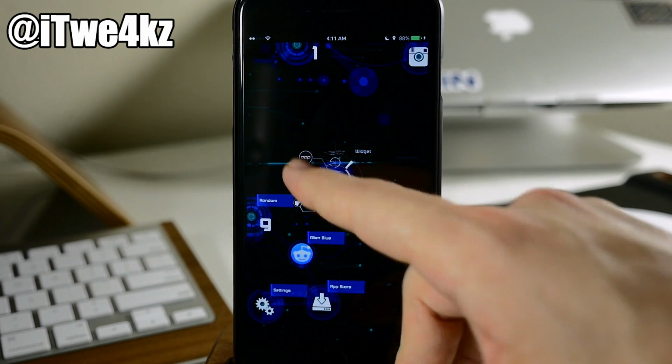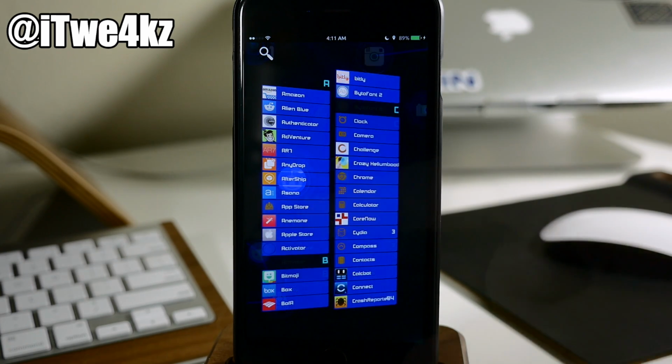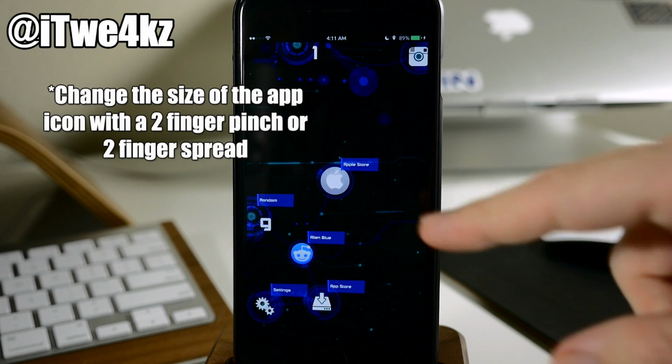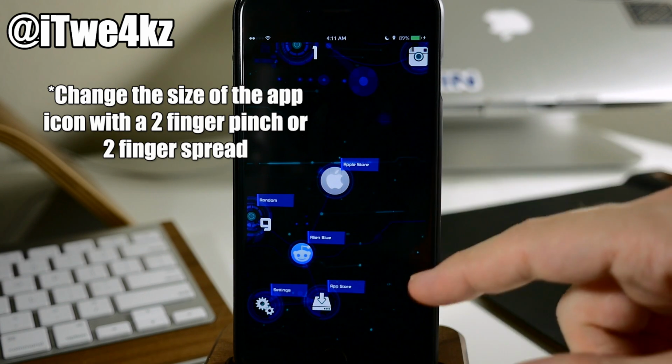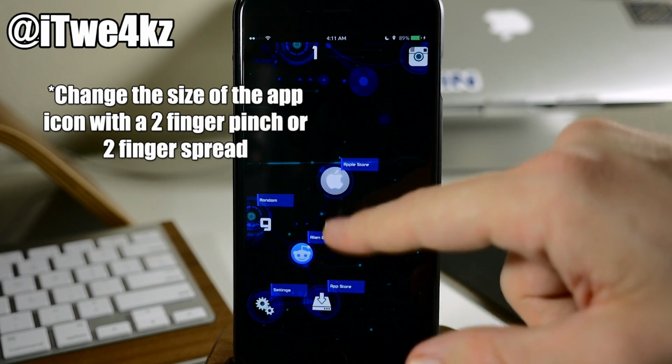So to begin with, let's just go ahead and tap on app, and you can see we get the list that we're familiar with. So for instance, if we wanted to add the Apple Store, we'll just tap on that, and you can see that that's available to us right there as a node. Now, it's kind of hard to see just because the colors that I chose are kind of dark, but there's a blue line connecting these nodes right here into a cluster.